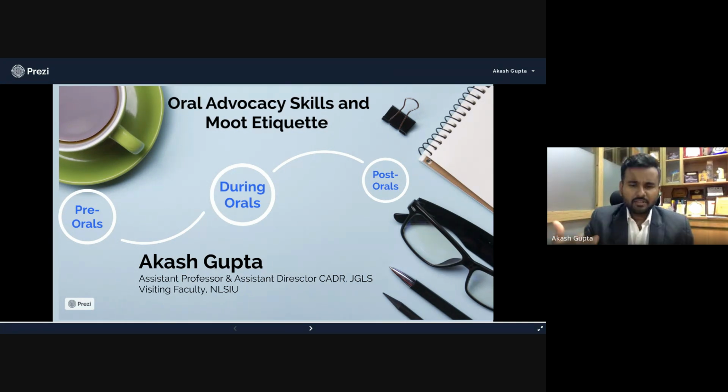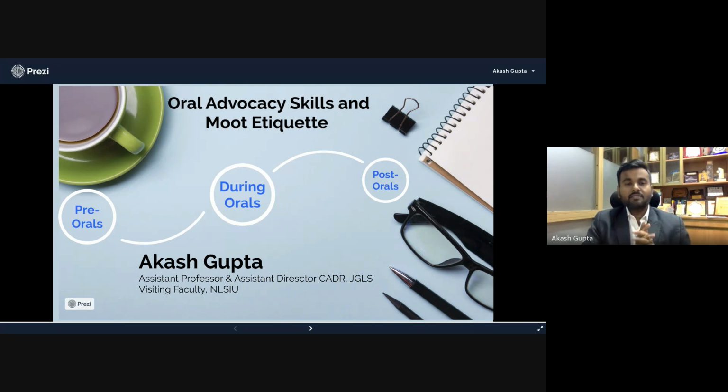Anyone? Why do we need to understand oral advocacy? Is it actually required? Once you have a very good memo, do you actually need to work on this? Anyone who wants to answer: what is the importance of oral advocacy? Because if you have a very good memo, which means you have a lot of good case laws and authorities, does that also require oral advocacy? Let's start with this question and then we go forward. Okay, somebody's typing in the chat box: improve communication, body language.